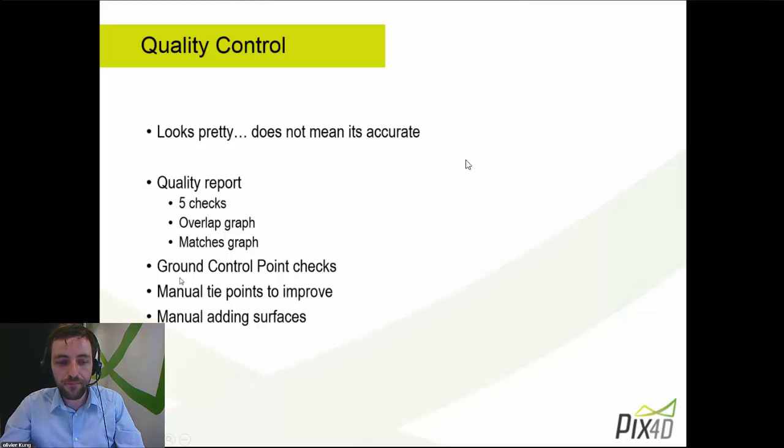Manual tie points: for that, I really encourage you to watch a webinar which was done on this topic, about ground control points and manual tie points, to really understand how you can assess the accuracy of a project. And then there are also manual tools in the software that let you edit the results to improve them.